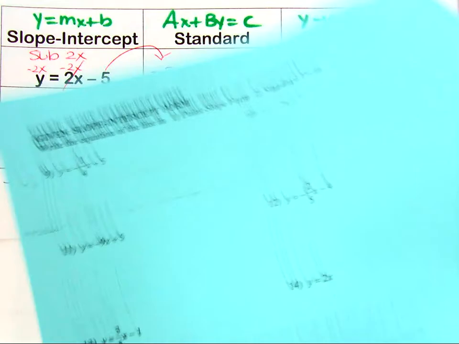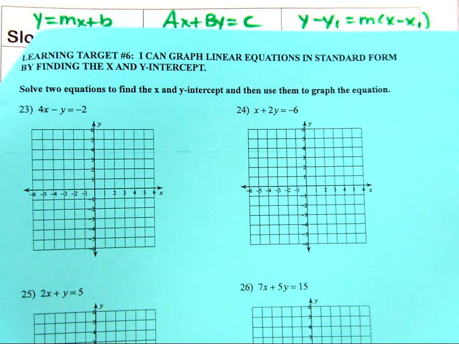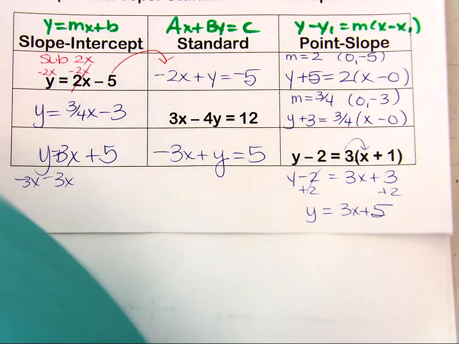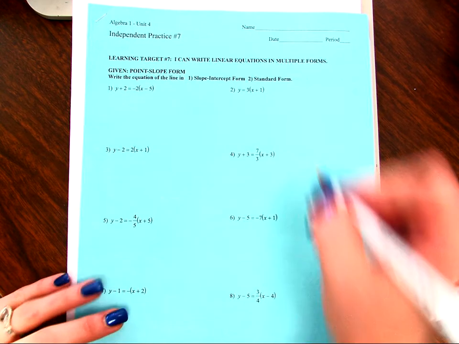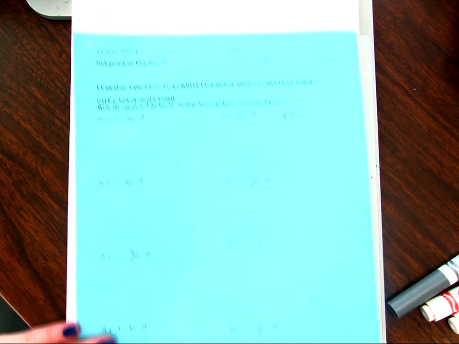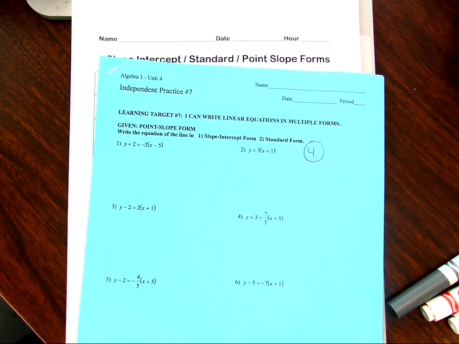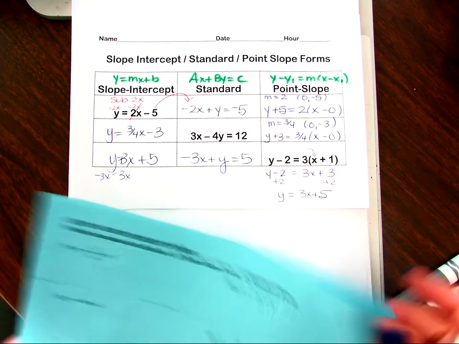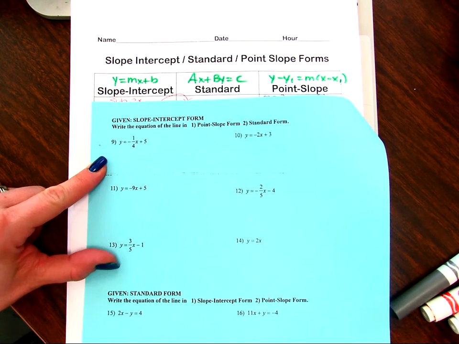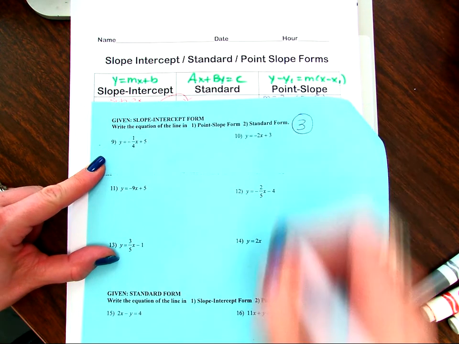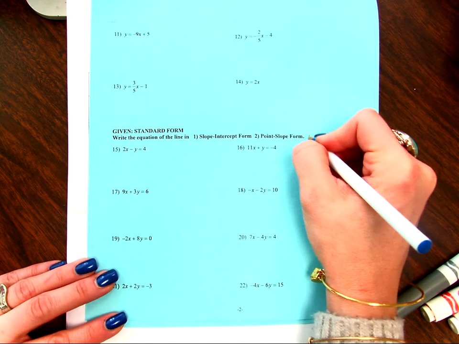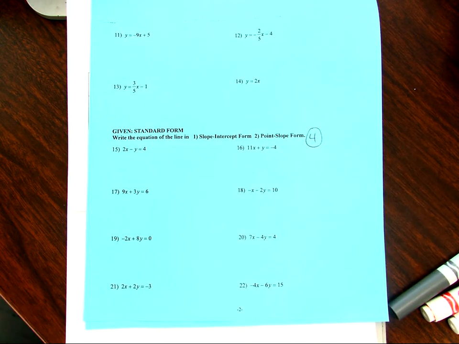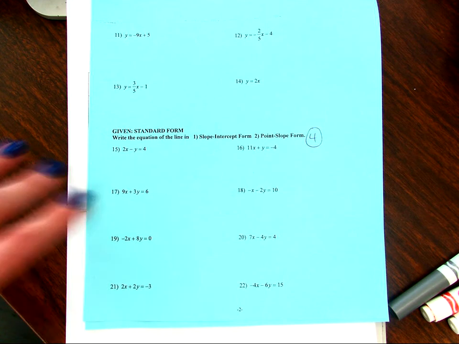Okay, then there's the review, but I'm not going to overload you. So here's what we're doing for today. On the front section, there's 8 given in point slope form. You are only going to do the first 4. Okay? On this section, there's only 6. You're only going to do the first 3. And on this, there's 8. You're only going to do the first 4. You're not going to do any of the review. I don't want you worrying about that right now. I want you focusing on this.